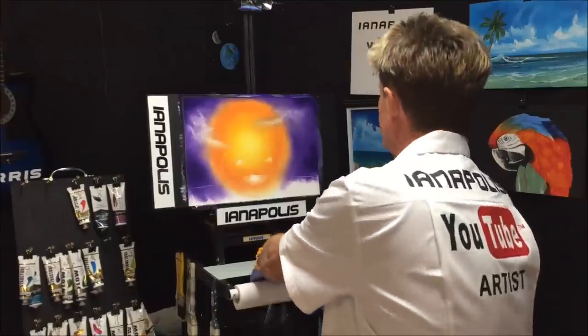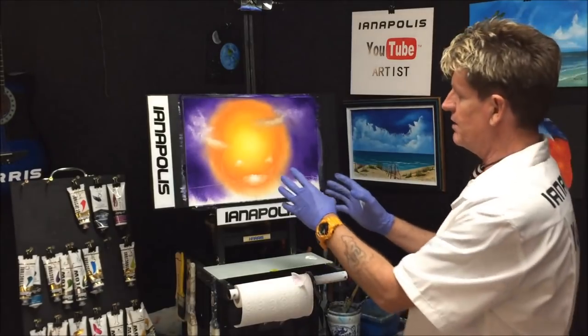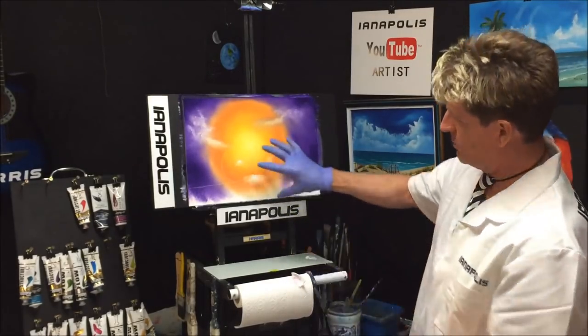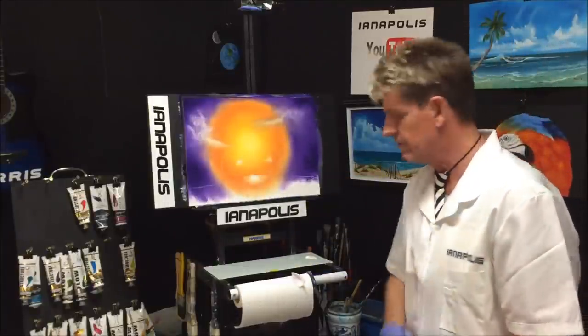Okay, in my mind, this is coming along good, but also this is probably the ugly part of the painting, where you're probably thinking, my God, Ian, what's it going to be? It's going to be all right when we put that pumpkin over there. Don't you worry about nothing. It's going to be that easy, all right?